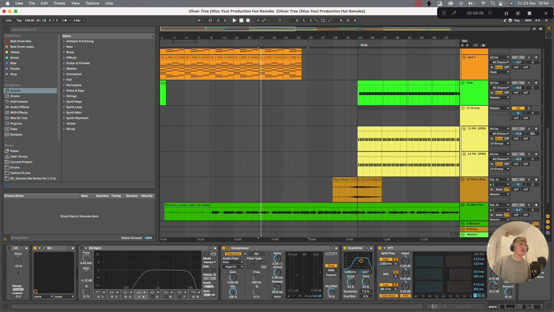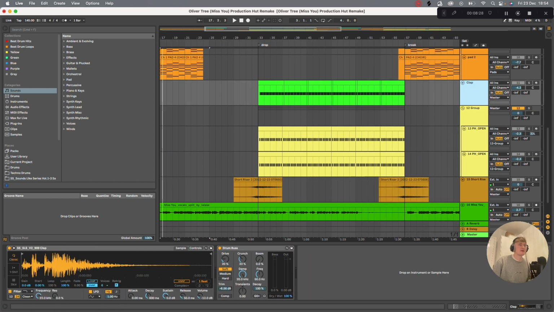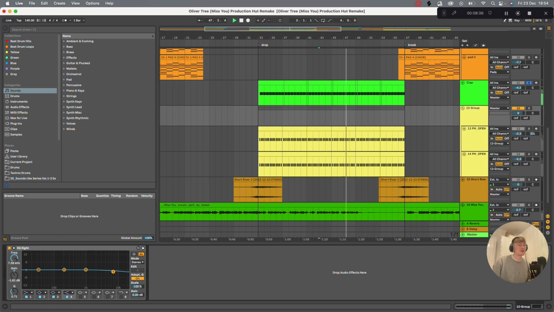Let's move on to the rest of the drums. So you've got this clap, quite a basic clap. Got a small drum boss on it, distorting it slightly, can't really hear it to be honest. Then got these hats, 2 layers, one's panned to the left, so if you've got headphones on you'll be able to hear that. And that's just what they do in the original.